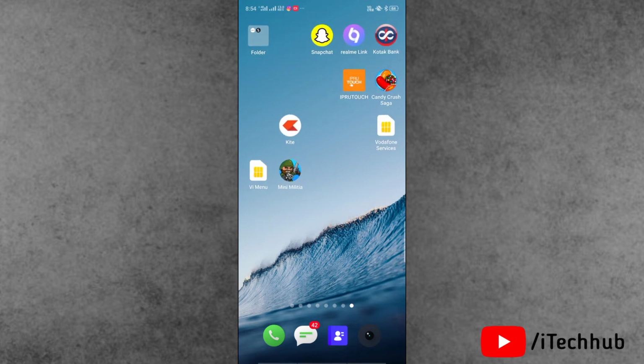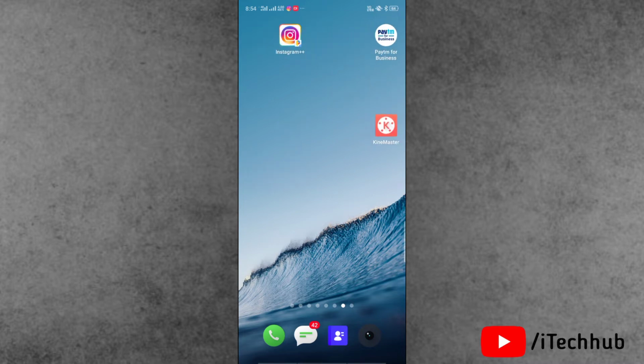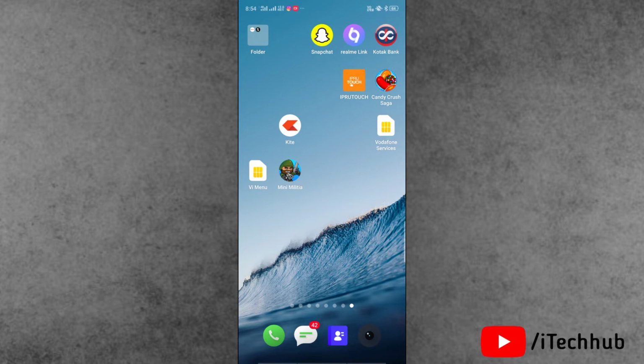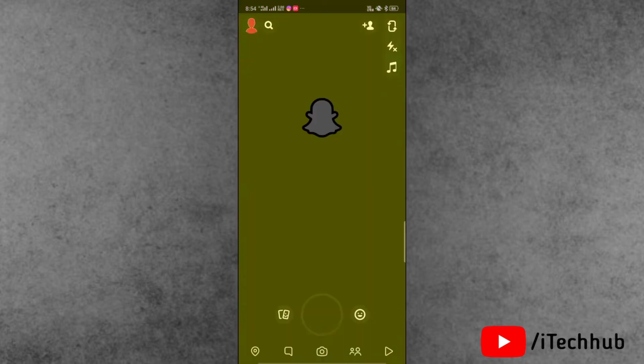Snapchat users ask how to get the add to public story option on Snapchat on iPhone and Android devices. Now, the first important thing is a strong Wi-Fi or mobile data connection on your iPhone or Android device. Once connected, open the App Store on iPhone or the Play Store on Android devices and update your Snapchat application to the latest version. After updating the application, open it.